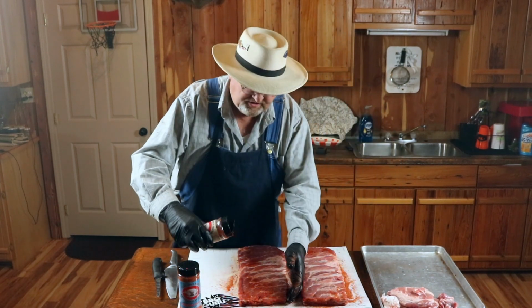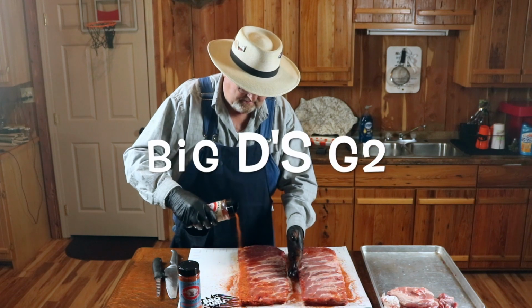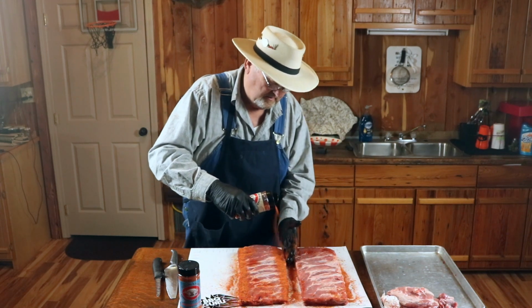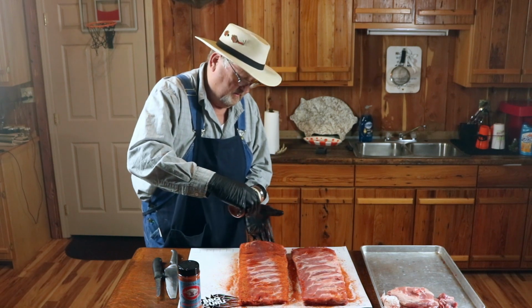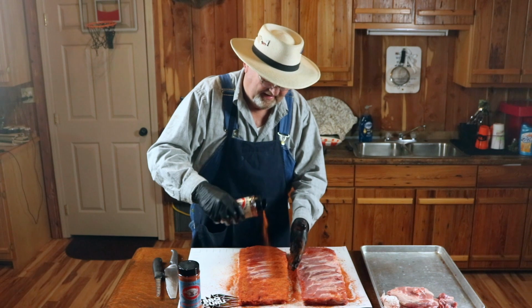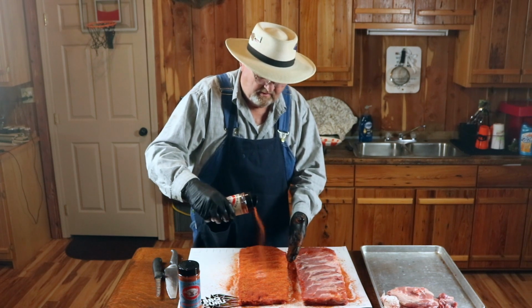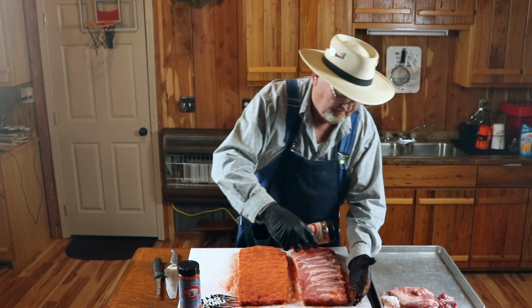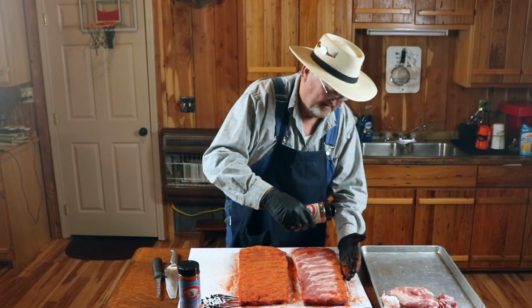We're gonna put some more G2 on the meat side. You see, I put that on the edges first. That way I got my edges covered. I shake it down the middle, the whole rib is covered smooth and even. Come right down this edge, I put my hand up there for kind of like a shield.